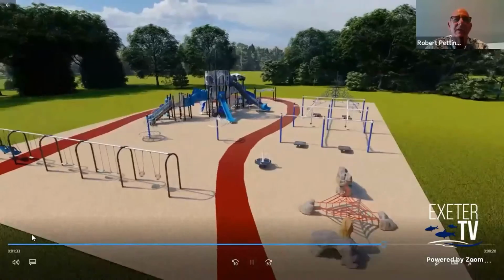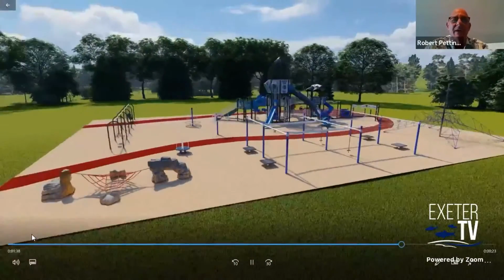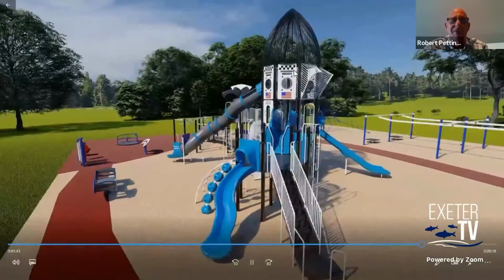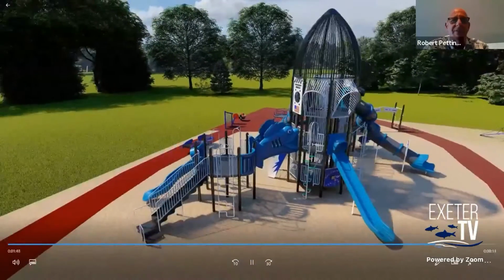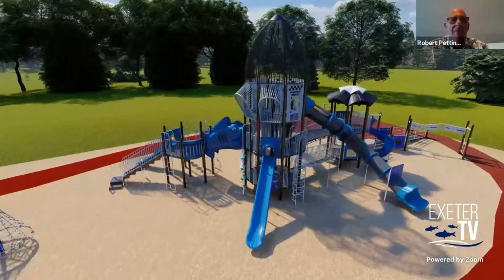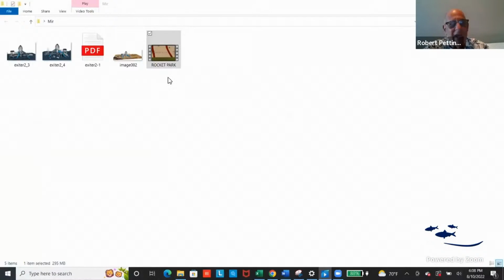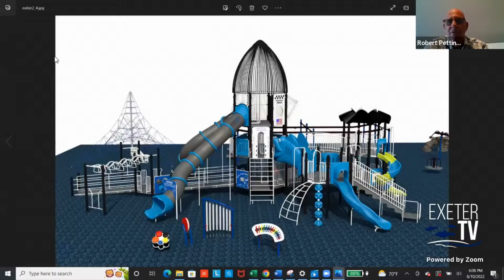We wanted to mimic the iconic rocket ship that was in the middle of the park. So we made this spaceship that looks similar to what was there, with some high decks at 12 foot tall with 30 foot long slides. So it's accessible to everyone as well as exciting to everyone. We also put some extra climbers that are a little harder to do and easy to do at the same time, which doesn't make a lot of sense. But it has a rail on the bottom.